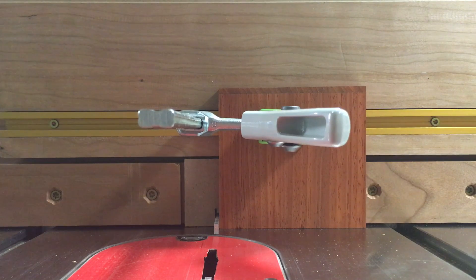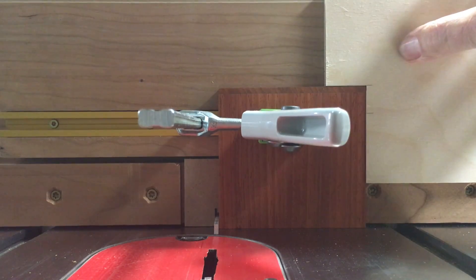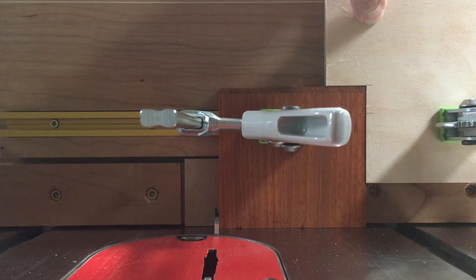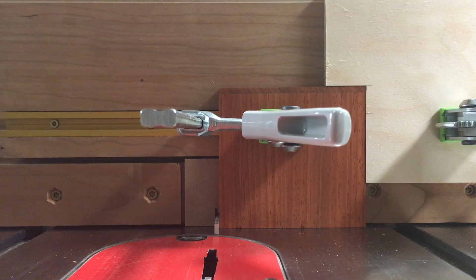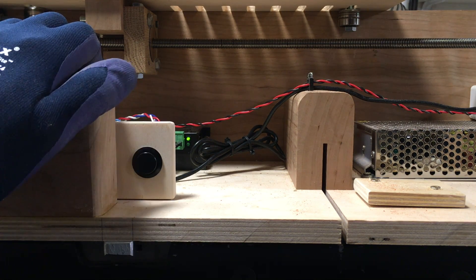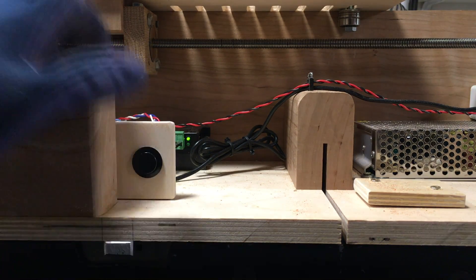I have found that pieces want to rise up a bit as they're cut on the tail end, even if they're clamped pretty firmly. So for a wider piece I would clamp down the other end also. For a narrow one like this, what I like to do is clamp another piece on top of it — that will keep the tail end from being able to rise at all as it moves across the table. The carriage moves to the next cut position any time I press this button here.